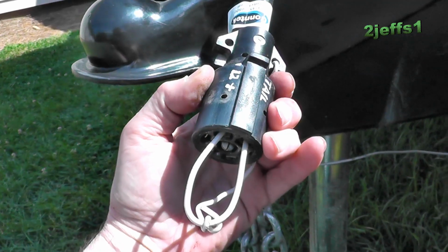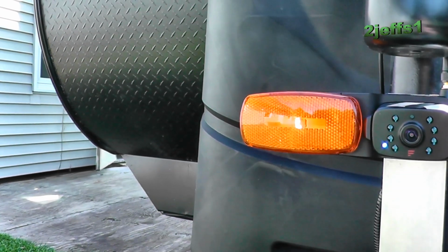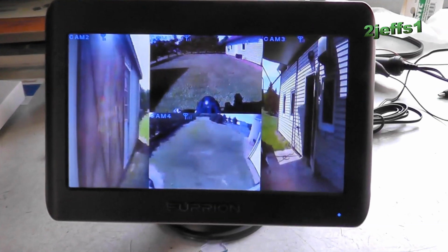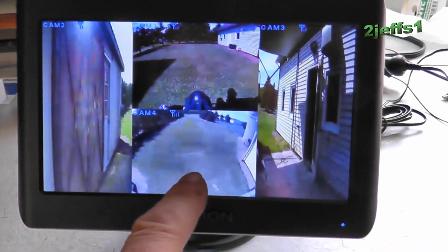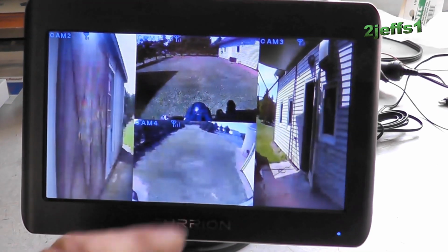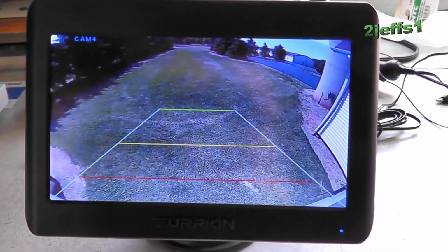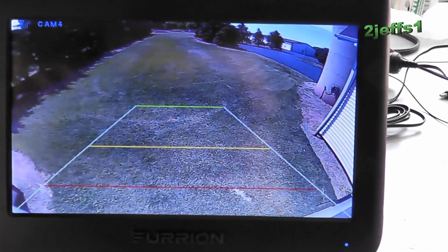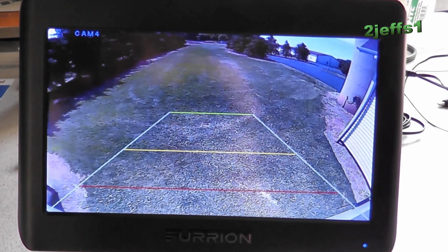So now I got my 2 wires jumpered here. So then definitely evident the camera should be on. Let's go look at the screen. So now if we're going down the road, we got our right view, our left view, and the rear view, and the hitch hookup, which we would no longer need. So let's go here, and there's your rear view. And now you got the grid lines and everything, which I think should kind of come in handy. So maybe I'll hook you onto the tractor and we'll take it for a ride and see what you think.